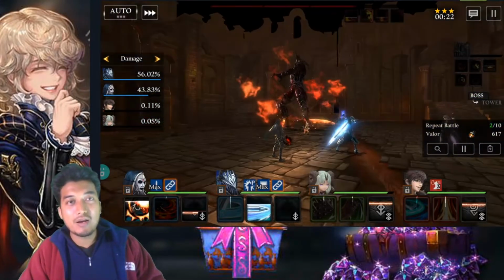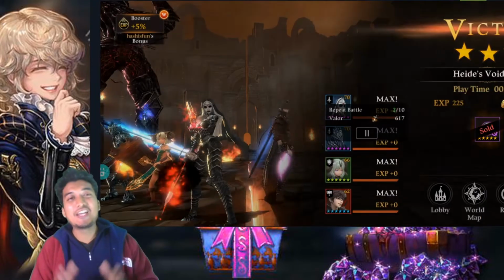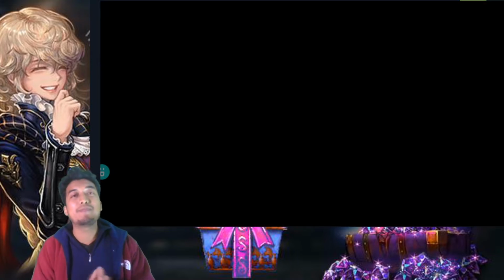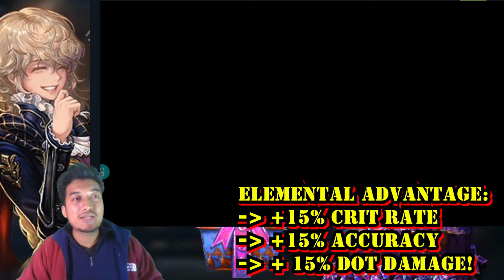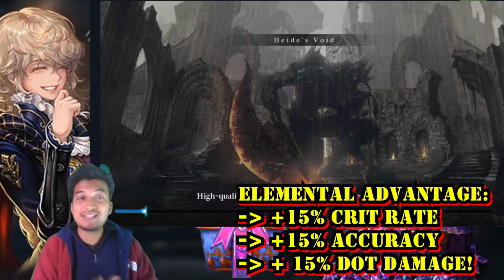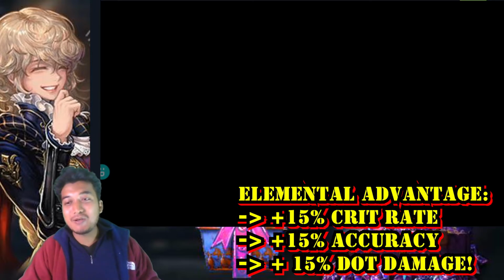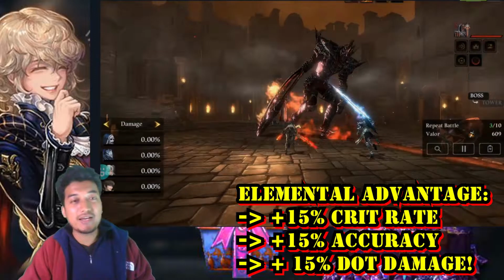First of all, you will receive a 15% critical rate boost right off the bat. Yes, an additional 15% boost is applied to you as soon as you manage to get that elemental advantage on your side. And the next thing is that even your accuracy rate will be boosted by 15%. Isn't that amazing? That's another thing you have to keep in mind.